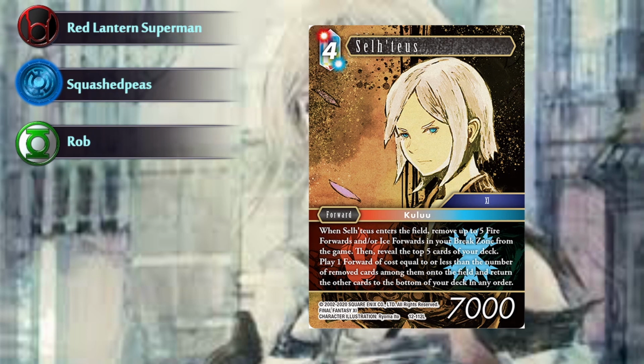Alright. Celteus. 4-cost Fire Ice forward, 7k. When Celteus enters the field, remove up to 5 Fire forwards and/or Ice forwards in your break zone from the game. Then reveal the top 5 cards of your deck. Play 1 forward of cost equal to or less than the number of removed cards among them onto the field, and return the other cards to the bottom of your deck in any order. For a game that doesn't have much graveyard recursion in the... well, I'd say 1 color, because Fire does have graveyard recursion. That's actually really good.